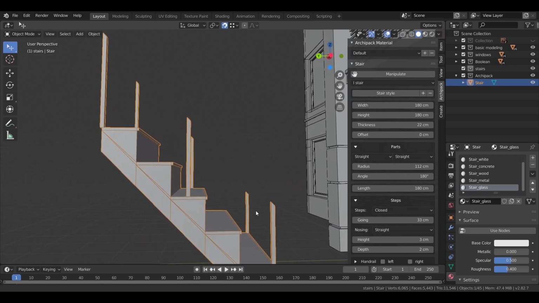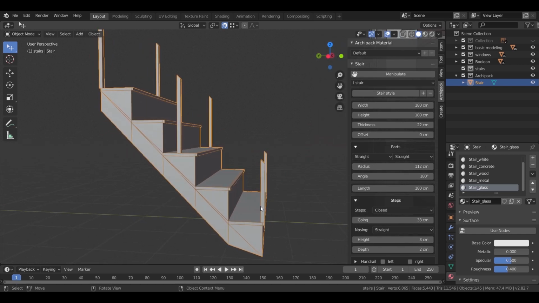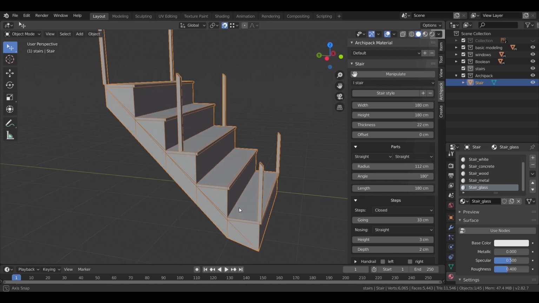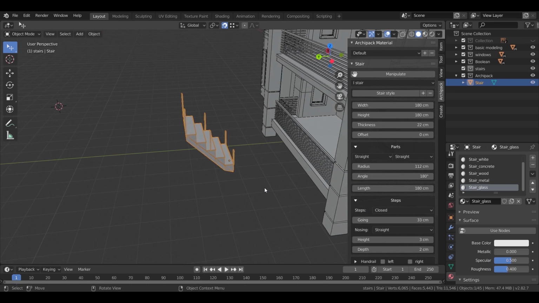So to speed up the process, I am going to snap it to ground and then edit it to fit. Press R and Z to rotate it by 180 degrees.